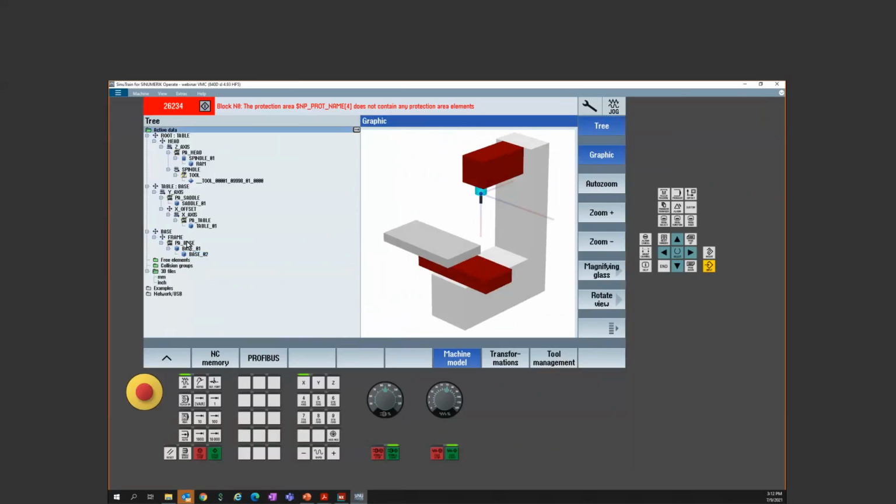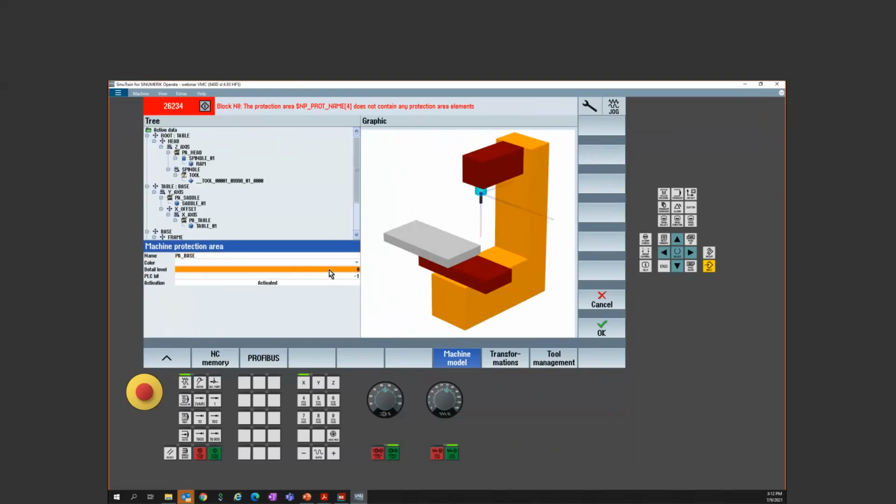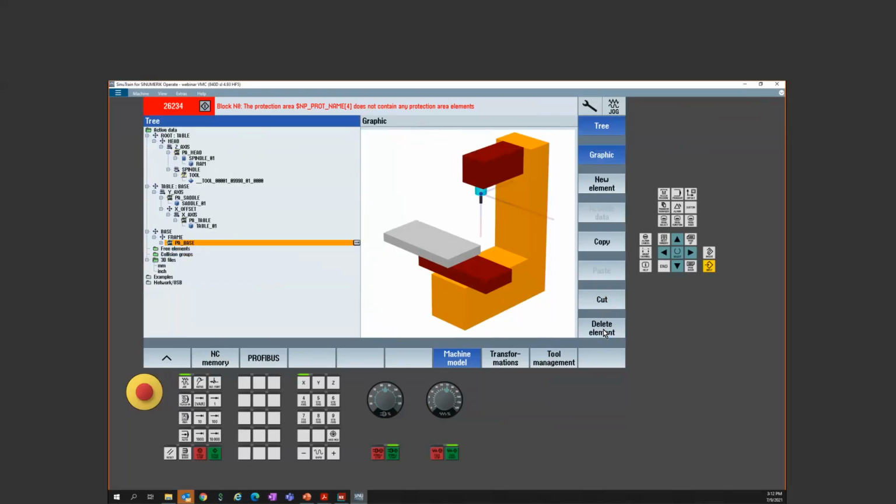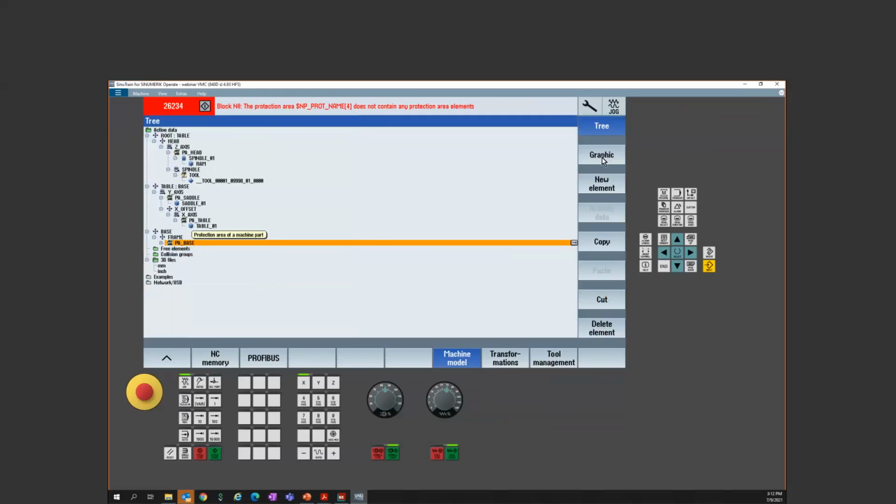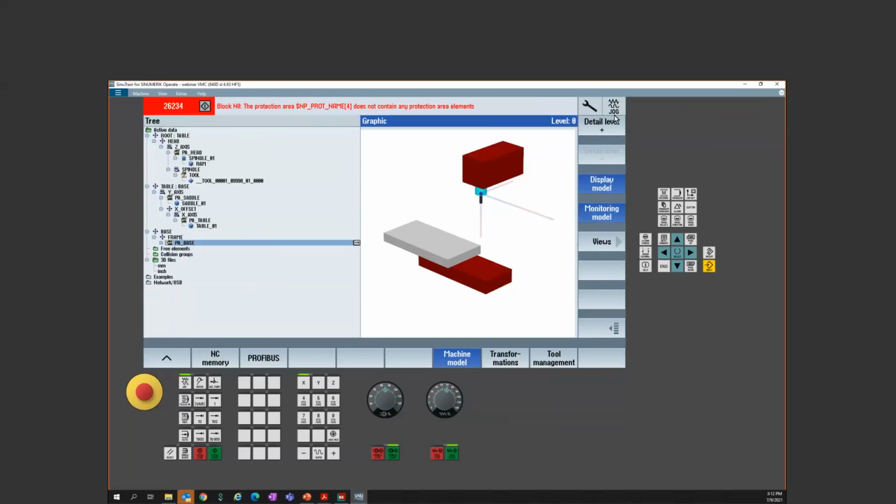Now I mentioned using this little detail level. If you put a number like number 1, number 2, then what you get on the system is, under my graphic view, a little detail level button. I got to that by expanding my vertical soft keys. So now I can turn pieces of the chain on or off. I like to do that with work holding a lot of times because I may not want to always see it. Maybe that vise isn't on the machine anymore. So I can toggle them on and off and they won't display anymore.